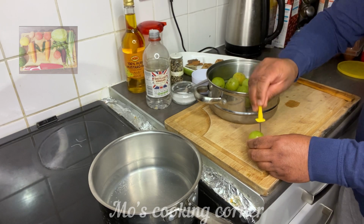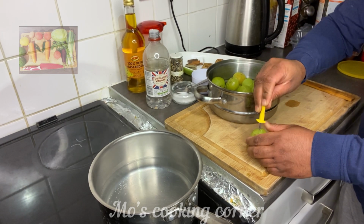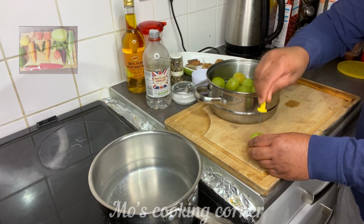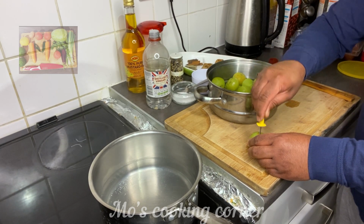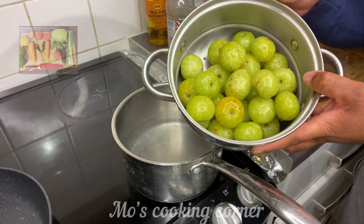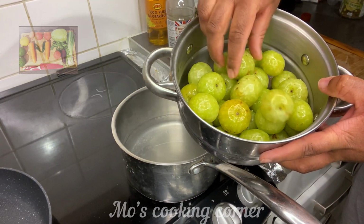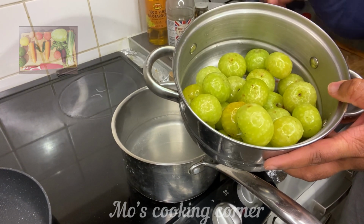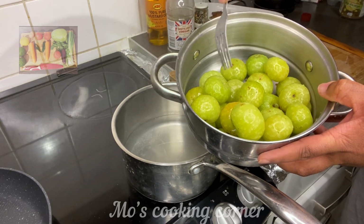Just get this pin and pin all around. If you don't have a pin, you can use a fork. So I'm going to finish this pinning and start to boil. That's done, all the pinning. I pin very close, up to the seed. You can use a fork also for pinning.